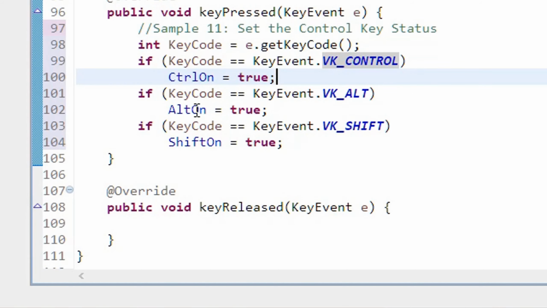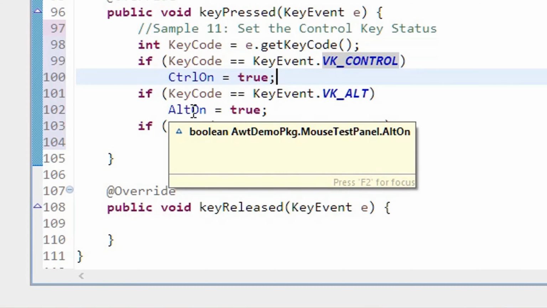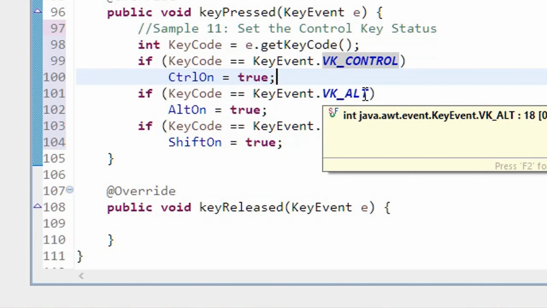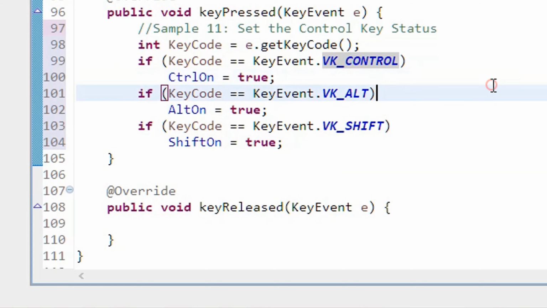So we are just setting the boolean to true when the specific key is pressed. Remember, this is a keyPressed event, and if I hold down the Control key for a long period, say for 10 seconds, then I may get this event multiple times.